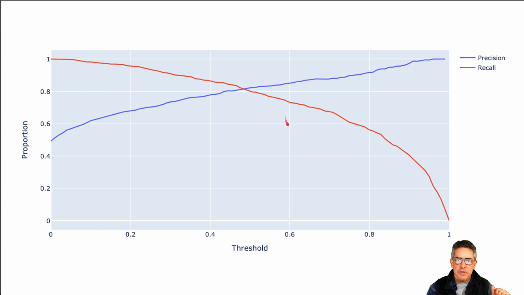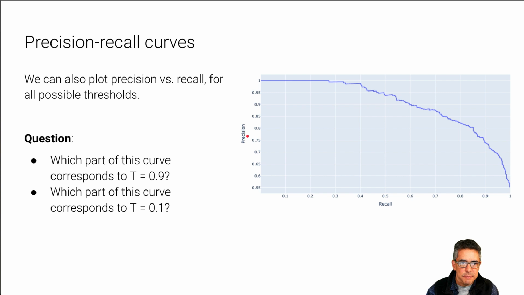So if we look at these two curves together at the same time, they have this kind of structure, and so there's sort of a trade-off. This has echoes of the bias variance trade-off we saw earlier. These two quantities are in a little bit of tension with one another, and there's in general some kind of optimal point roughly around the center, but it doesn't have to be exactly at 0.5. The specific location will depend on the model, where the tension between these two is optimally balanced out.